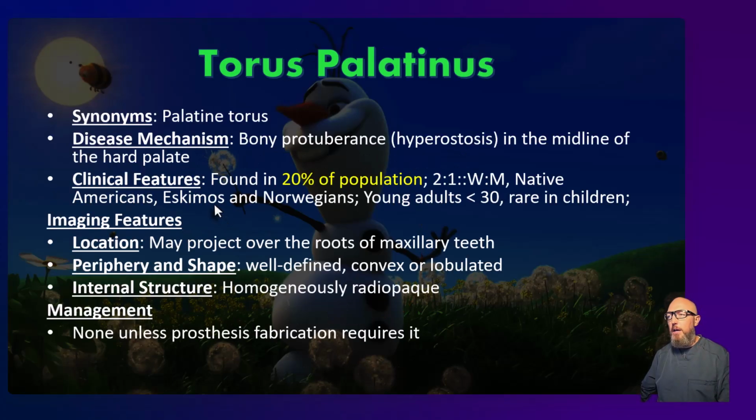And so let's get on to tori. First of all, the palatal torus, or Torus palatinus, is a bony protuberance in the midline of the hard palate. You may have seen this before, maybe you have one, maybe you know someone that does, and 1 in 5 patients have it, so you're going to see these if you haven't yet. And really all it is like it sounds, just a projection of bone. In most cases, it's very dense. All of these tori are, as well as most of the things that we're going to talk about in this lecture, so homogeneously radiopaque. And there really is no treatment for it unless someone needs a denture. A prosthesis in that case might require removing it surgically.